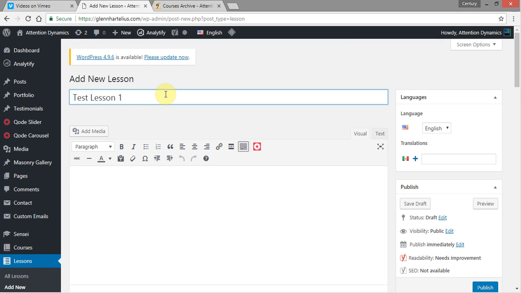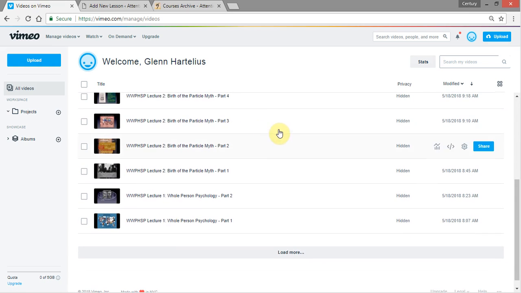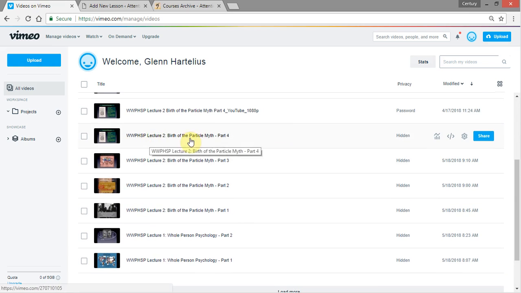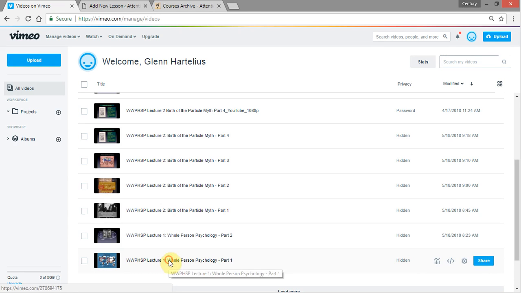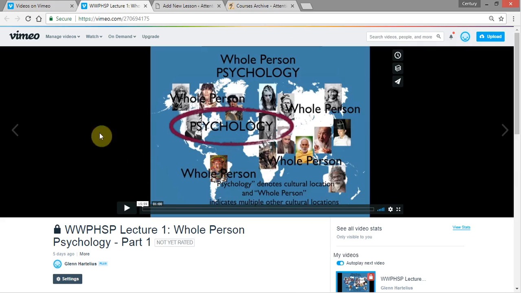And what I want to do to get the code to embed this is come over to Vimeo. And I'm going to come right over here. And you'll see these are password protected. This isn't what I want. These have been uploaded with a privacy of hidden, which means that when you select the privacy setting, you're just selecting hidden from Vimeo. When you select hidden from Vimeo, this only allows this video to be embedded. It doesn't show up on Vimeo anywhere. People can't go watch it. It can only be embedded in a website like that, and that's exactly what we want.